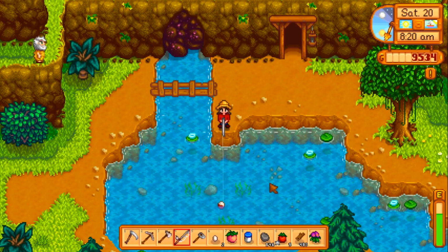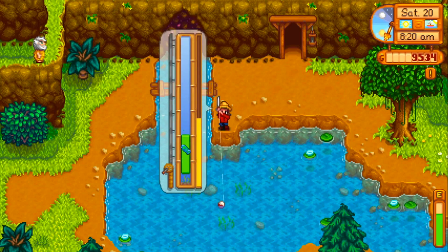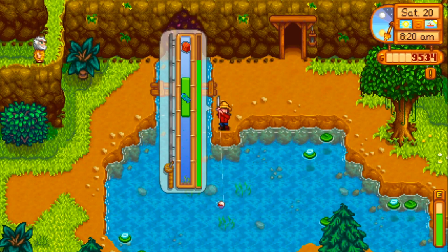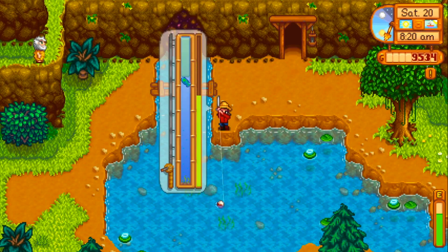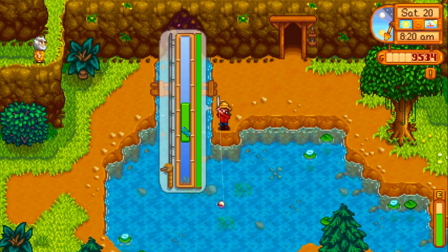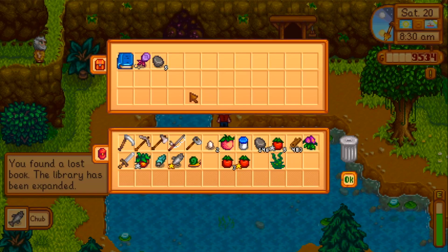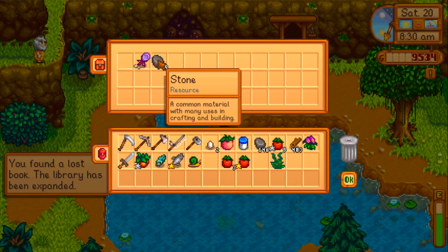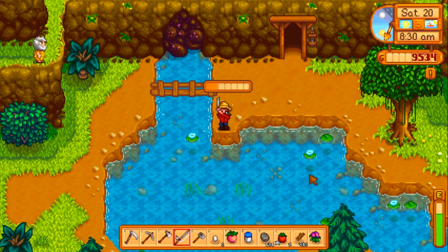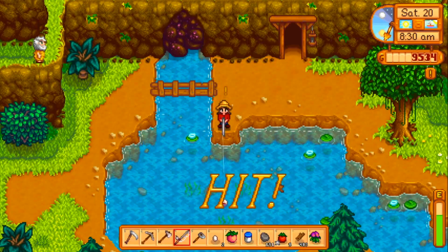I don't remember how much Demetrius gives for that melon. That's going to make a difference. Of course, what we get in the treasure chest may make a difference too. A chub and a lost book. 5 stone, I'll take that. And a dress spinner, which we can't use yet. I'm only going to be able to catch a couple more fish before I'm going to have to go dump things in my mine chest.